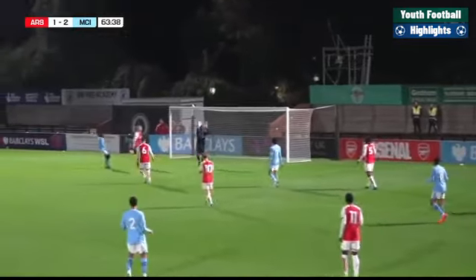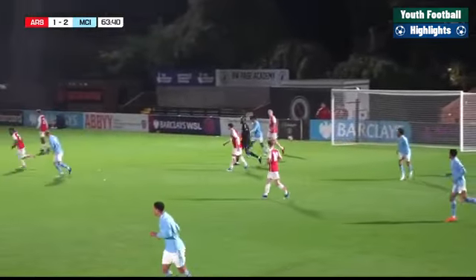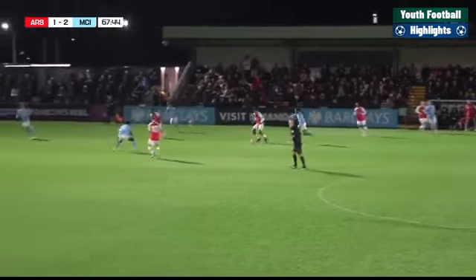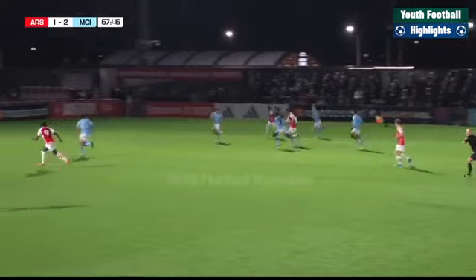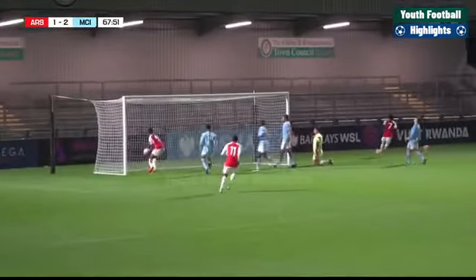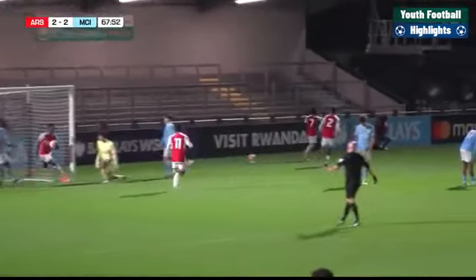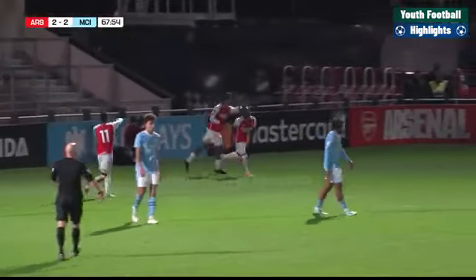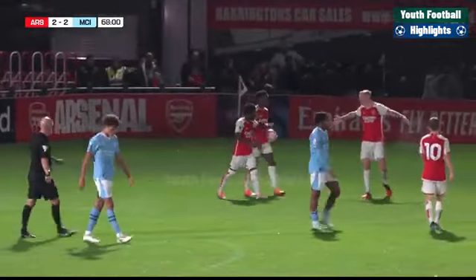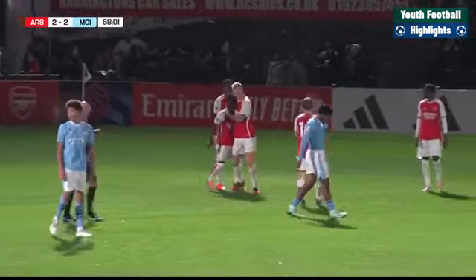Good combination play down the right — into the box it goes. And there's Ovie. Lovely work from Adam, but Hamilton wasn't able to get there ahead of Ruel Walters. Koziadubri from the angle — and Arsenal have the equaliser on 67 minutes! And Mario Koziadubri gets his fifth Premier League 2 goal of the season and levels the score. Arsenal coming from two goals down — it's Arsenal 2, Manchester City 2.